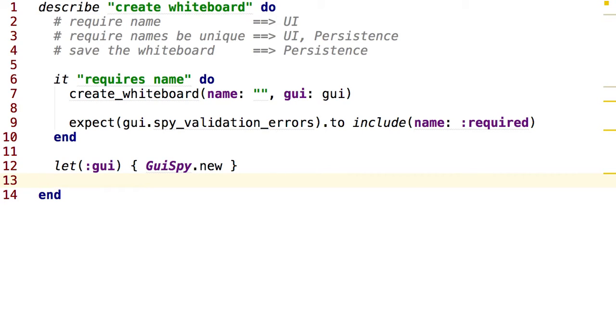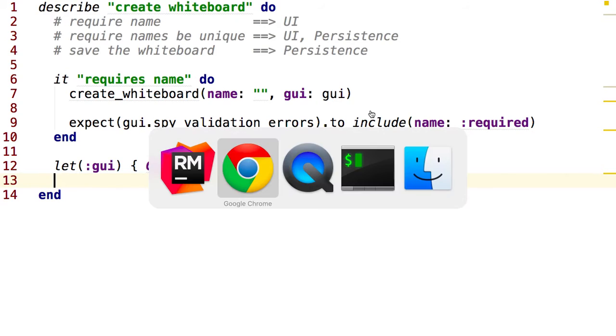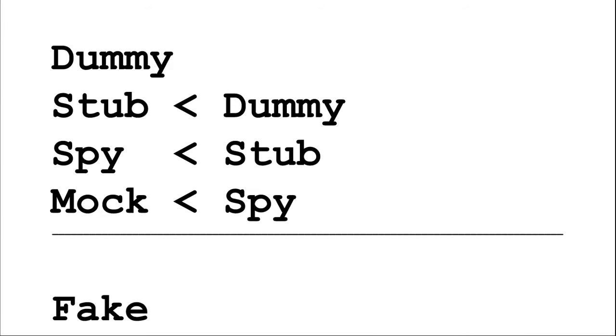If you've only ever used something like RSpec mocks, then you may not really understand what a spy is, or at least not be very familiar with it. So we're going to hand roll our test doubles in this screencast series. Let me jump back to here real quick, and let's just take a little detour into the land of doubles. So there's all kinds of different test doubles that we use. There's dummies, there's stubs, there's spies, there's mocks, there's fakes. And the interesting thing is there's sort of a hierarchy among some of these. Like a stub is a type of dummy, and a spy is a type of stub, and a mock is a type of spy. Fakes are something else, and we'll talk about that in a little bit.